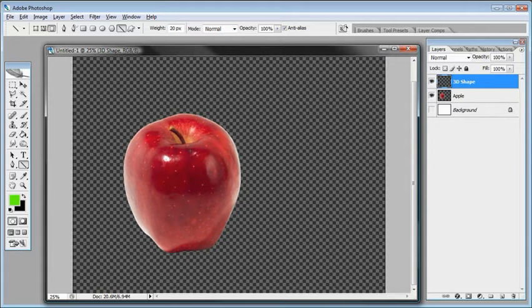Now, I'm on the 3D shape layer, so what I'm going to do is just grab this line tool, and I'm just going to start creating a line. Something like this. There we go. And it doesn't have to be perfect. If you screw up, you can just go ahead and redo it. And if you want, you can make multiple layers. Matter of fact, I'll just go ahead and make a new layer. And then I'll drag down. And we're just creating this box that we're going to form the apple to. That's all really what it is.